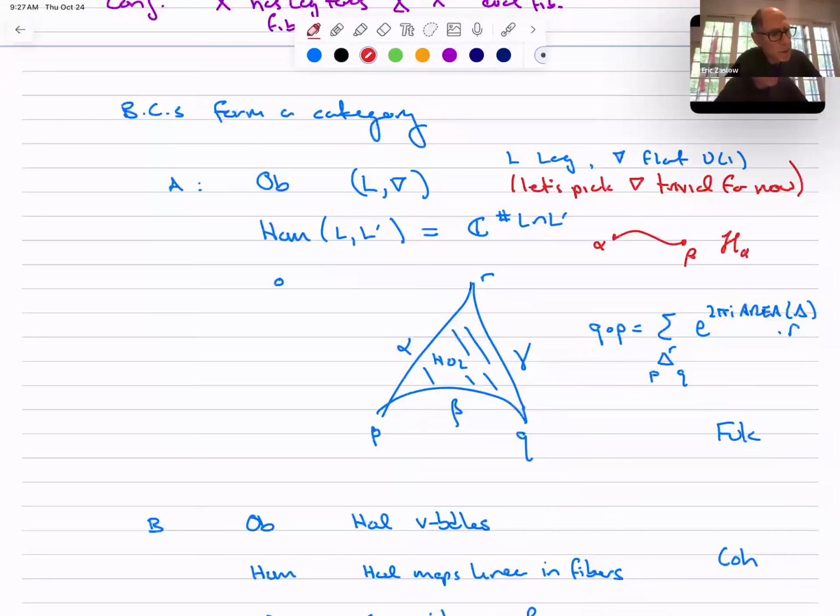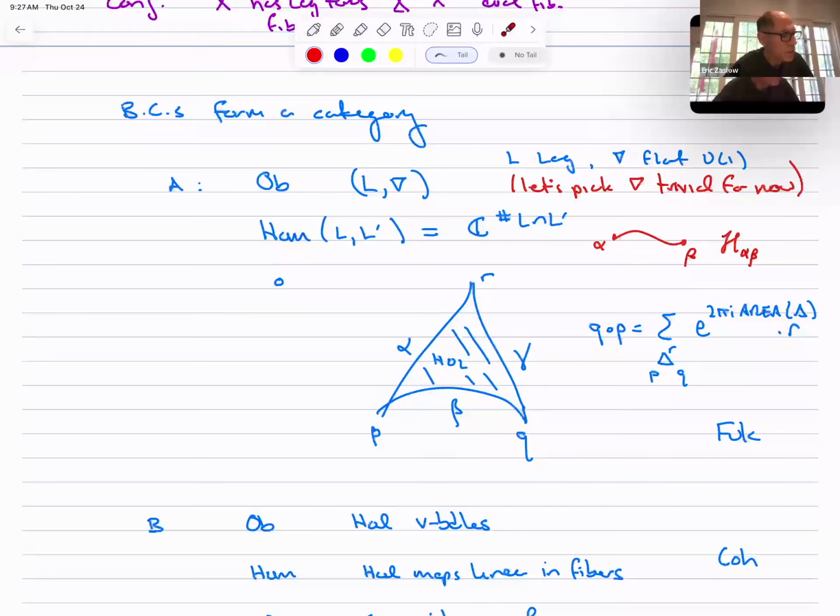The morphism spaces I described as the ground states of the sector of the Hilbert space that has the boundary alpha on one side and beta on the other side. But if alpha means that you have to map to L and beta means you have to map to L prime, and L and L prime are half-dimensional, then the ground states would be the 0-length strings at the intersection points. So that described the Hom space as a copy of C for each intersection point.